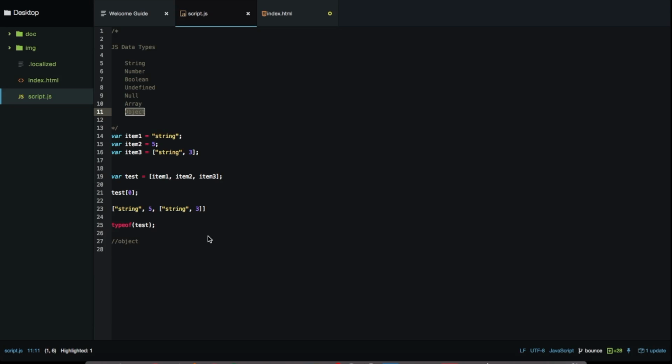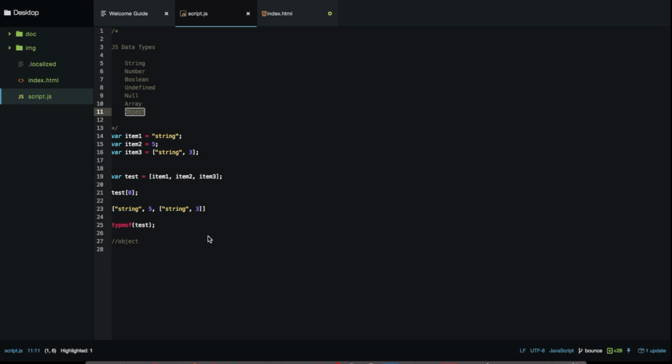So for our next and final JavaScript data type, I want to talk about the object. And object is, I believe, the most important data type in all of JavaScript. In JavaScript, objects are king. If you understand objects, you're going to be able to understand JavaScript. Pretty much everything in JavaScript is an object. Regular expressions are always objects, arrays are always objects, functions are always objects, and objects are obviously objects.